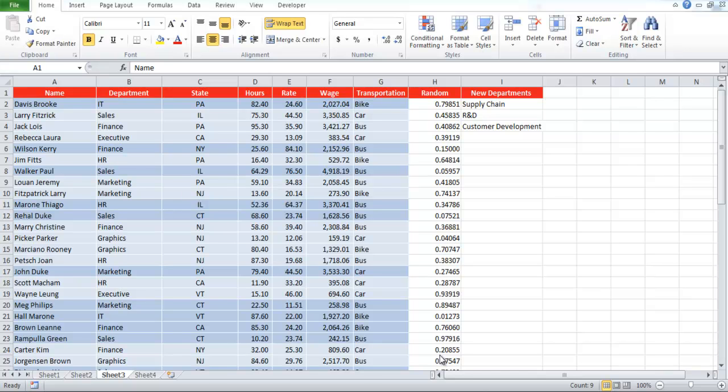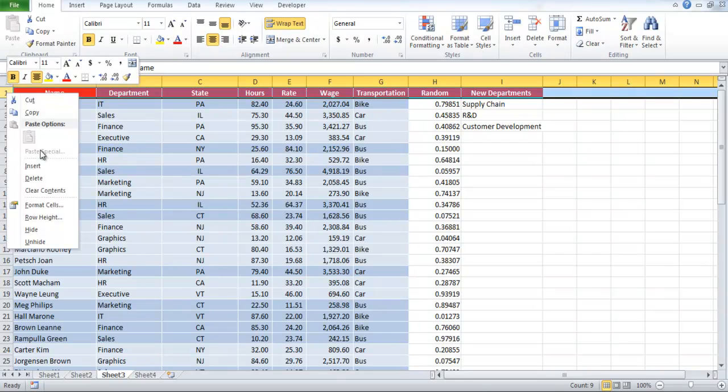In this tutorial, we will show you how to count unique entries in Excel. Let's suppose we want to know how many departments are there in our company by just looking at the sheet, or in how many states do we have our offices in. It might take a very long time if you have a large amount of data, and counting manually may take ages. We have a function which will help you to count these unique entries.